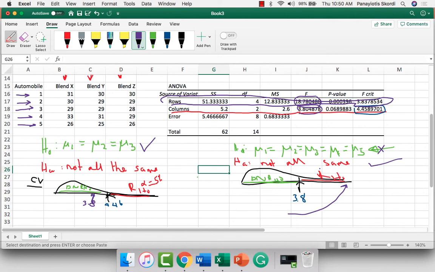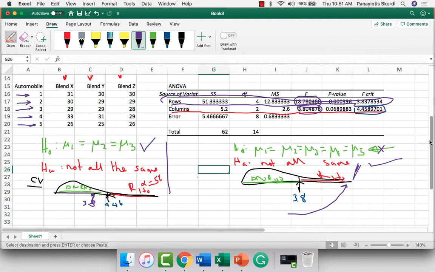And if we'd have just run this as a single factor ANOVA instead of a two-factor ANOVA, we may have got a different result for the gasoline, because the different automobiles, we're told right here, don't all act the same way. At least one acts differently, they're not all the same. Because they don't act the same way, that could have influenced the result, but we've actually stripped that out. We've stripped out the effect of the automobile and we've just looked at the effect of the gasoline. So that's the whole point of blocking.